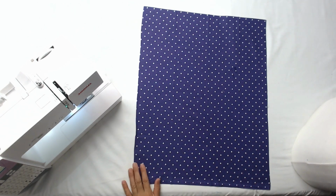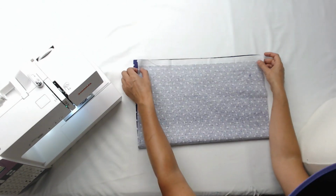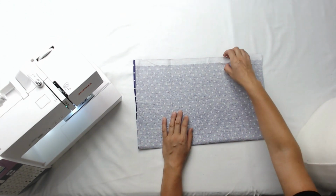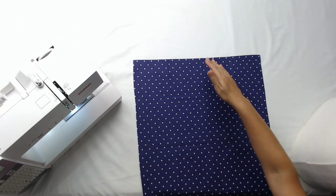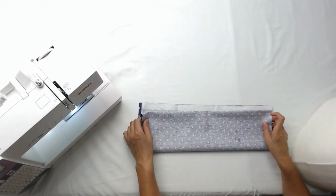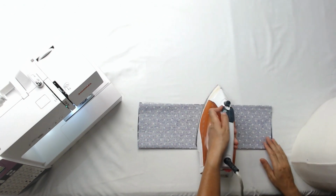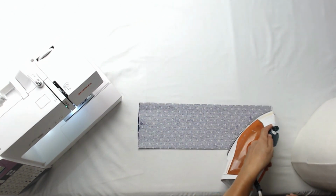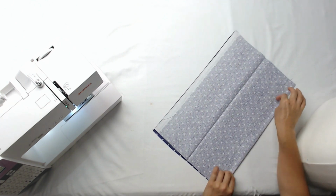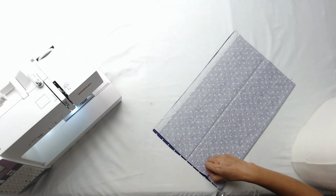Okay, so we've ironed out our fat quarter nice and flat without any creases. I fold it in half once the long way, so I've just pulled it out on the length. Can you see the long ways here? And then I turned it in once and turned it in twice, and then I can press that again so I know those folds. Take it back out for a minute, cut down so that it's now in half. So I'm going to cut down this edge.